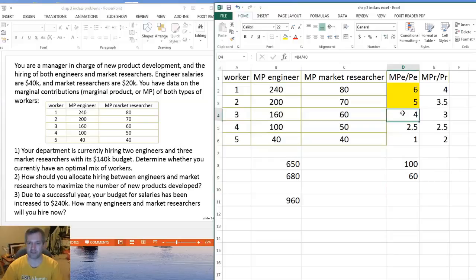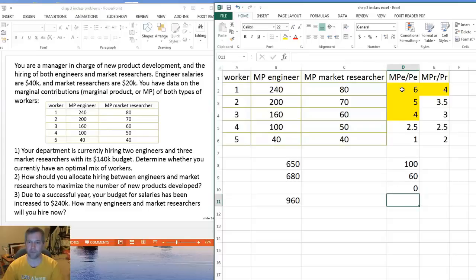And actually, I've got a situation where these 2 are equivalent in terms of how good of a deal they are for the company, because they both generate the same marginal product per dollar. So I'm kind of indifferent between these 2. And what is sort of nice about this problem is that I actually have enough of my budget left over to hire both of them, because I could hire this third engineer for 40,000, and I could hire the first researcher for only 20,000. And I would end up spending all of my budget.